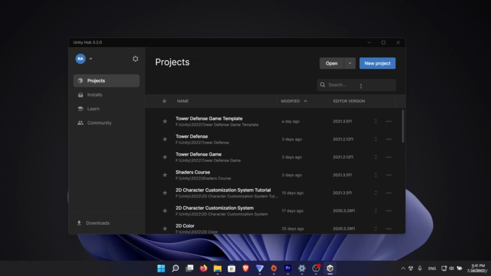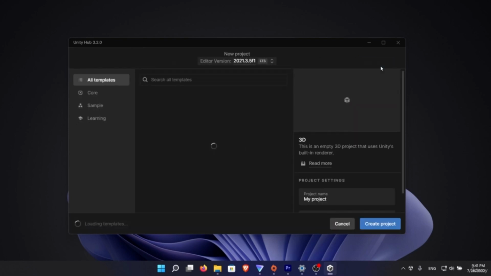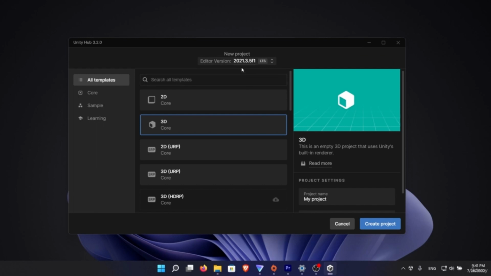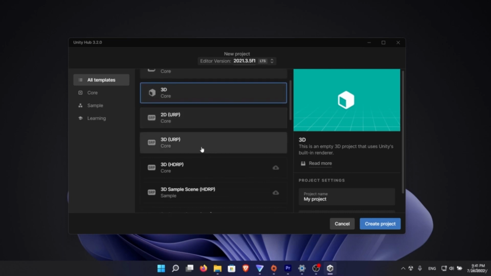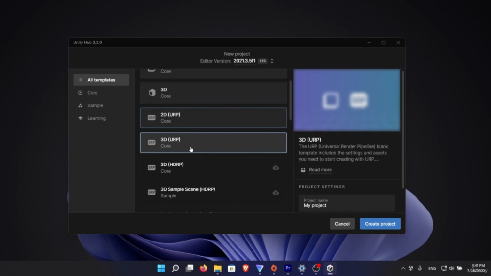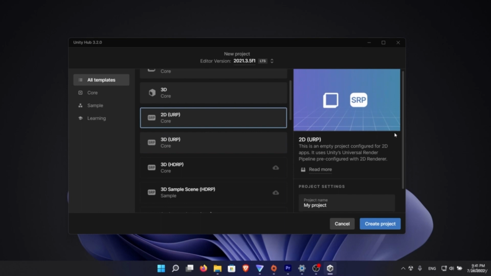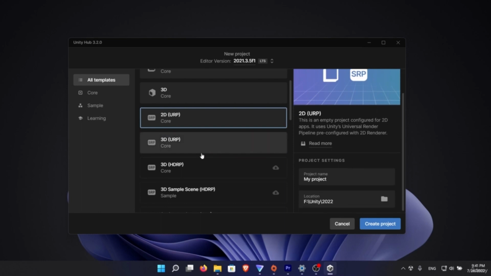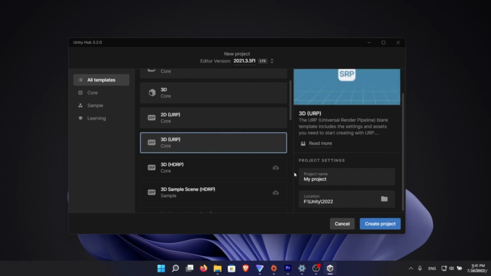In all our course, we will focus on the Unity URP template, the Universal Render Pipeline. So to create a new project, open the Unity Hub and select create new project. I'm currently using Unity 2021.3.5, and of course we can see there are two types of URP templates, for 2D video games and for 3D. It's the same process. In this example, we can try the 3D URP.